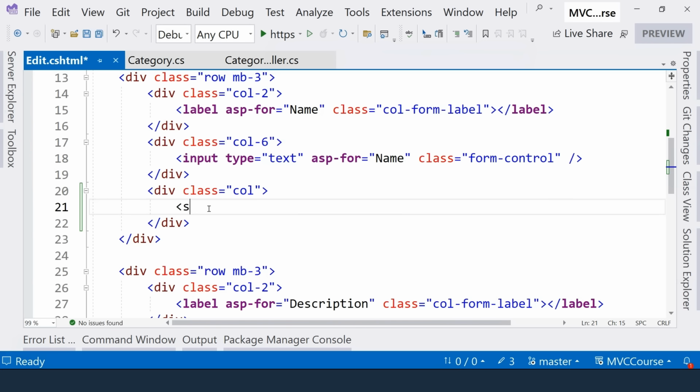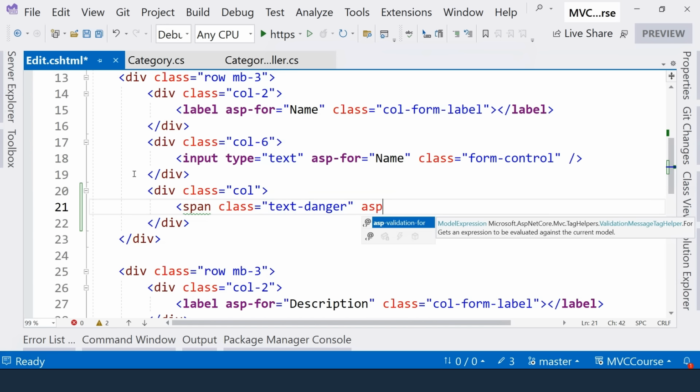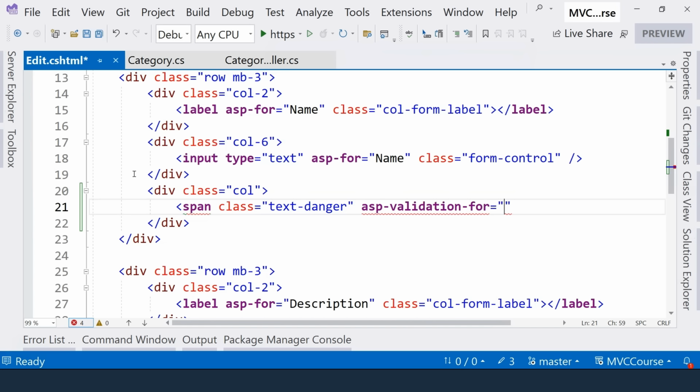So here we're going to use a span, and then we can still use the same class here, which is text-danger. And here we can use asp-validation-for. And for which field? Of course, in this case, it's for the Name field. And then let's close the span element properly, and let's run the application again.